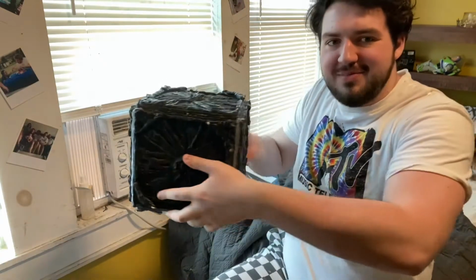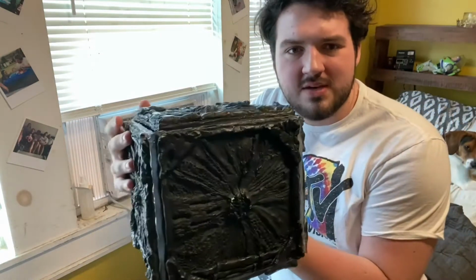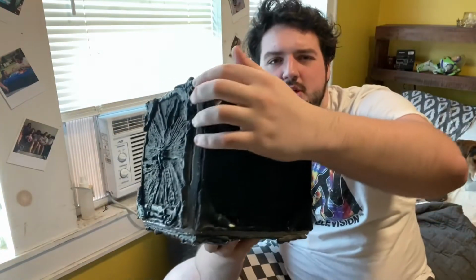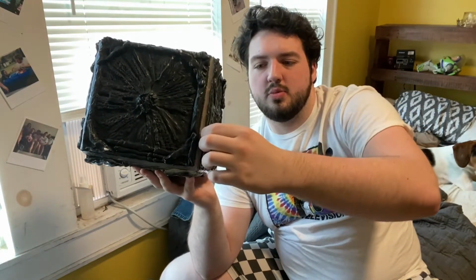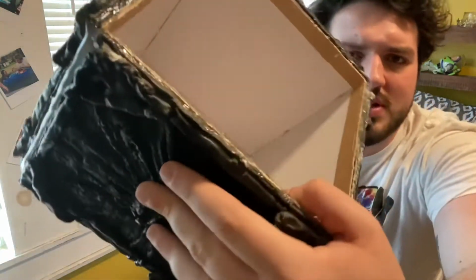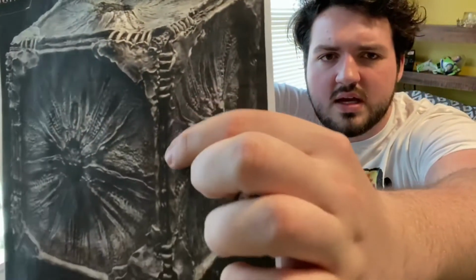Guys, so this is what we got. And I mean, dude, it feels heavy because this is all plaster, right? So this part's still gonna be the lid, obviously. What you probably saw me do was I put hot glue down on the seams and everything. That's just to clean up the edges a little bit, but also make it look like it's one piece when it's all painted. And I left it kind of rounded, kind of bulbous. I really don't know if you'll be able to see it. It has more of a rounded edge to it.